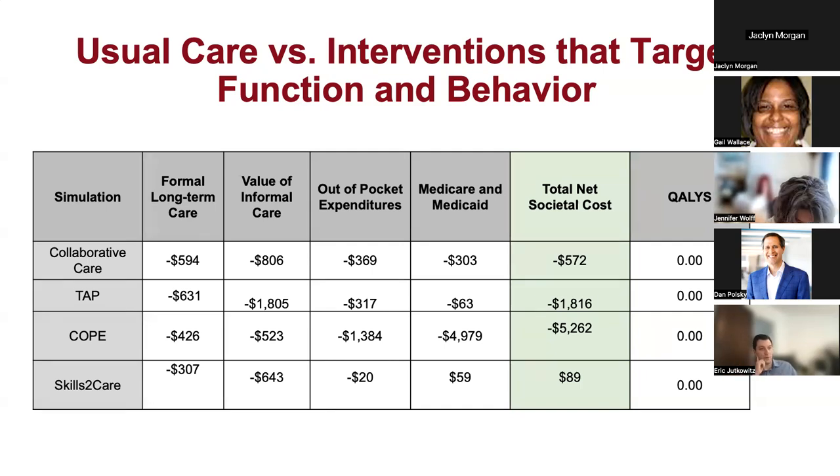You see the issue here with the qualities in that our model is really not being able to pick up differences in the health-related quality of life between the treatment and usual care, based on how we're parameterizing quality of life, which is based primarily on disease severity as modeled by the MMSE or by place of residence. These interventions' primary target is on function and behavior, which indirectly will affect transitions to nursing home. But because of the duration of the studies, we're not seeing large reductions in the number of people that would have transitioned to a nursing home, and that's affecting our quality estimates.